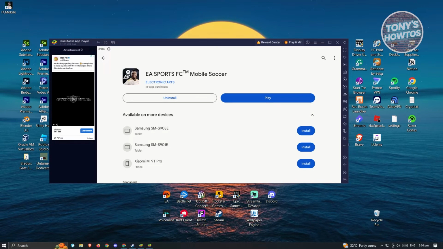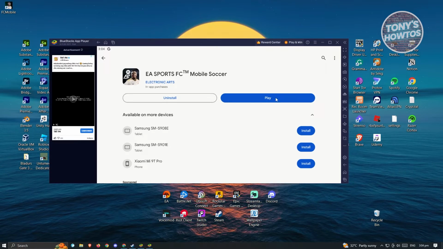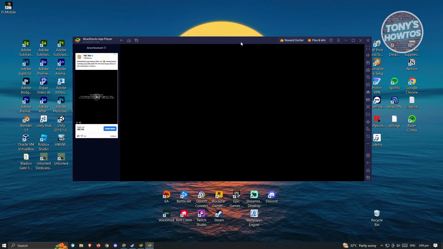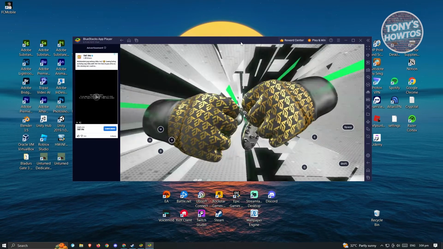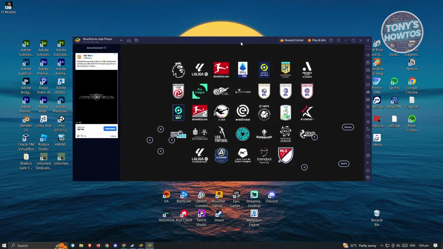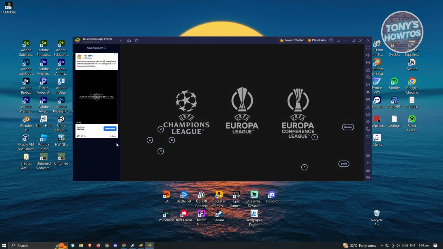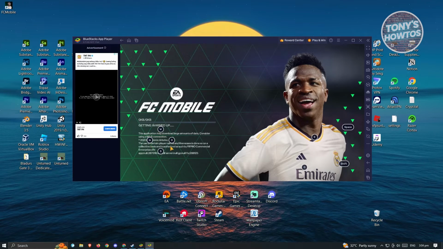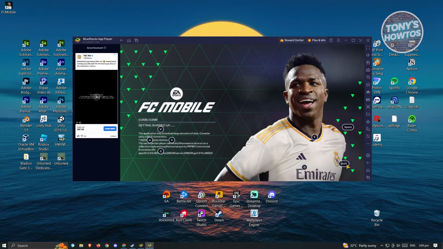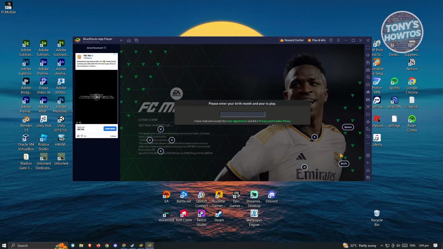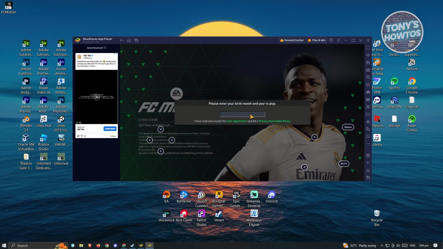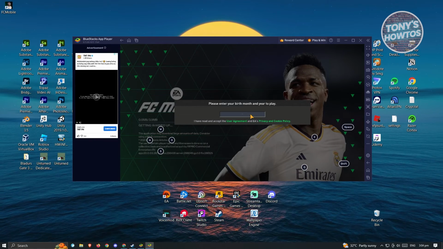Once it completes installing, the play button is now available, so go ahead and click on it. Once it comes up, you could start playing FIFA Mobile as you would on your mobile phone. There are our different controls here. As you can see, A, W, D, E, S, which is for movement, and the space, E, Q, and Shift buttons here. So you could go ahead and use that. From here, you just need to fill out any details that they'll be requesting, and from there, you should be good.